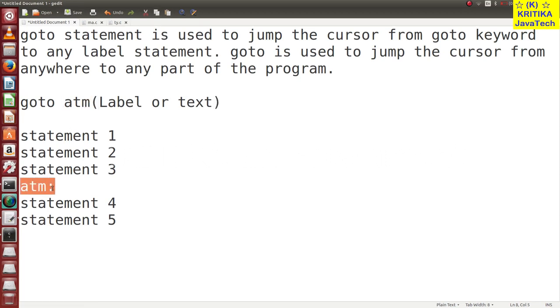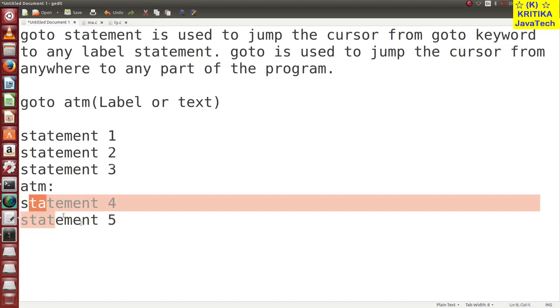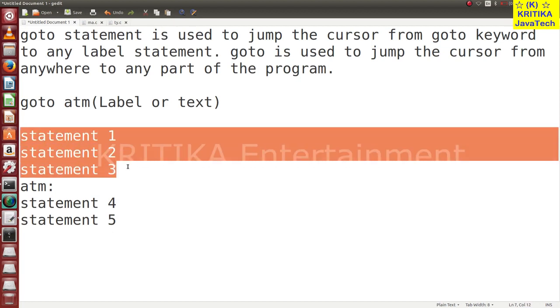After it gets the ATM label text, it will start the execution from ATM to the last line below. That means only 4 and 5 will be executed, but this part will not be executed. Okay, so this is goto ATM.